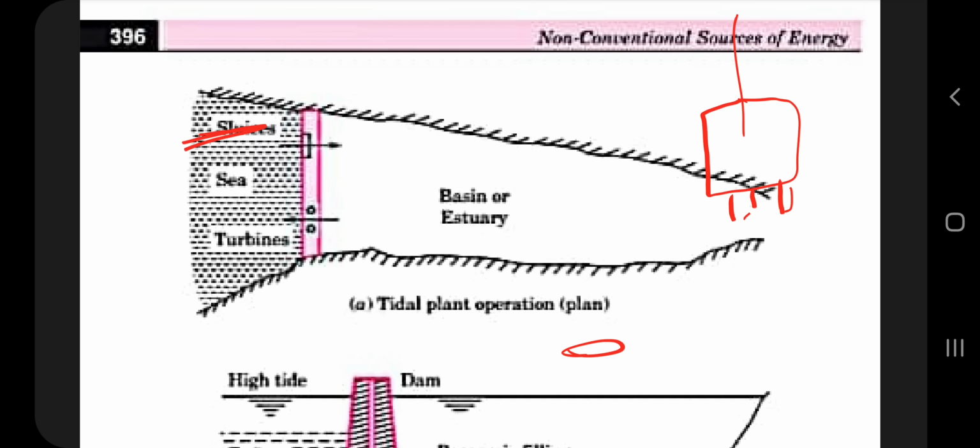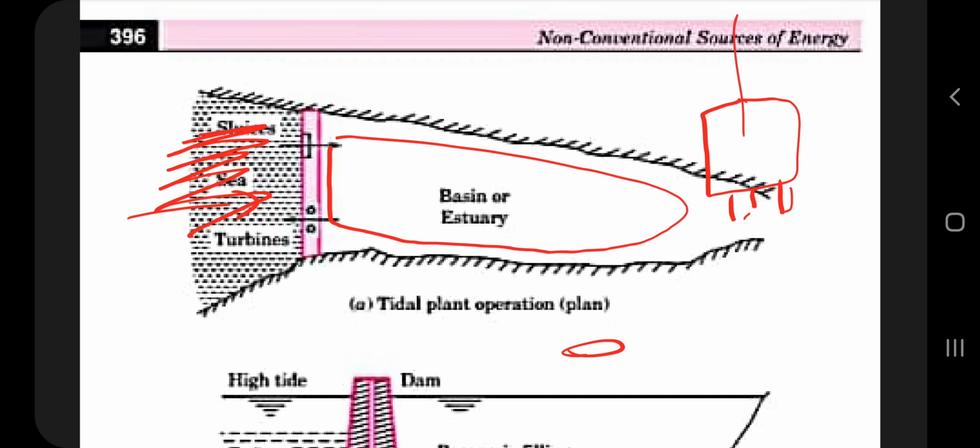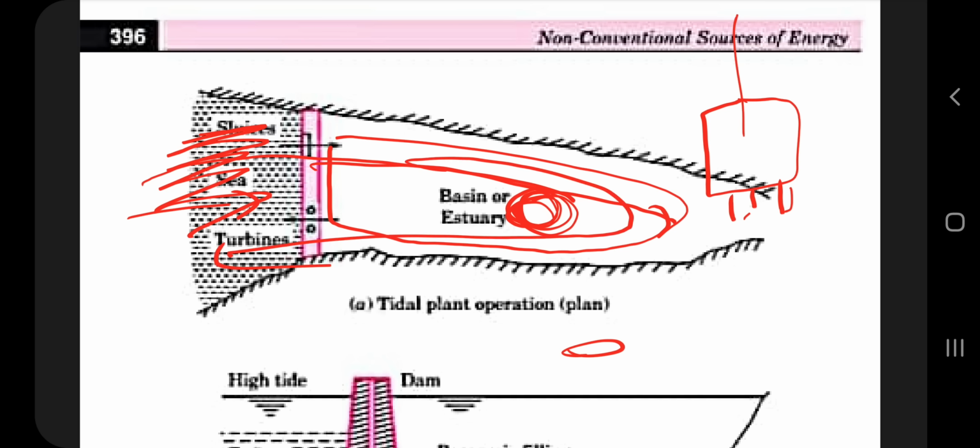Okay, so here is the ocean part, and the ocean is coming from here. Here is an empty valley, you know, right? It's an empty space dug in the earth. So what happens is the water will come here, and based on the speed of the water, some things present here will be shaken. When these things are shaken, that will produce a rotational motion and the energy will be produced. And it will go back like this. Okay, so that's what the tidal plant is.